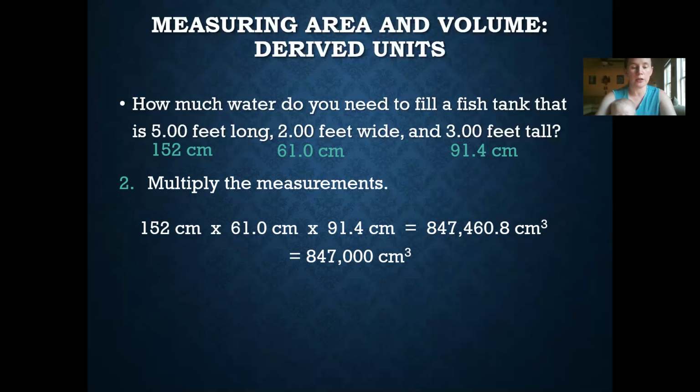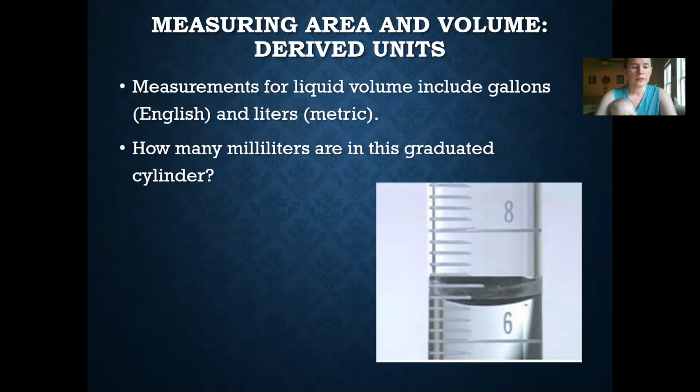When you buy milk, you usually buy gallons or half gallons, and when you buy large bottles of soda, that's like 2 liters. So what is cubic centimeters in the real world? So measurements for liquid volume include gallons in the English system and liters in the metric system. Before we move on to figure out how many liters of water we need to fill my brother's fish tank, let's talk about measuring liquids.